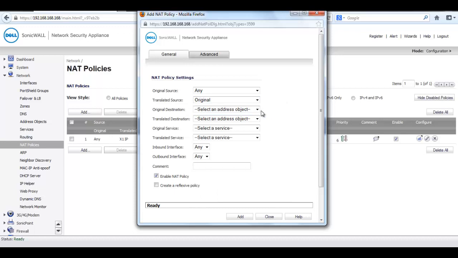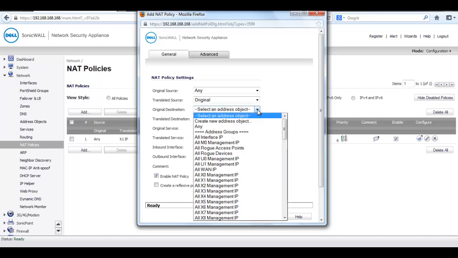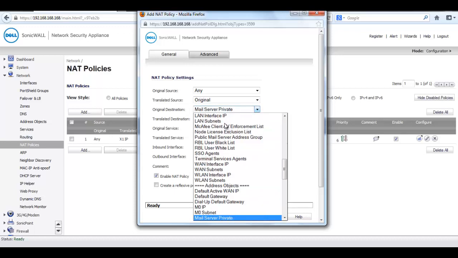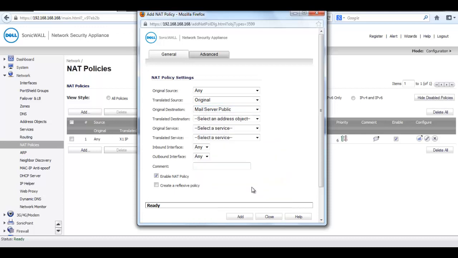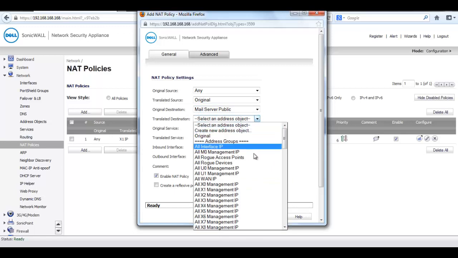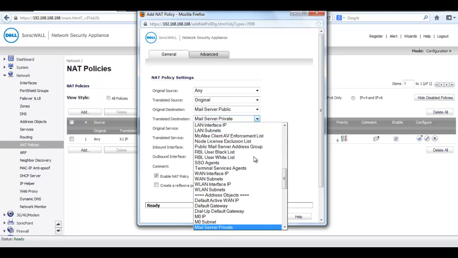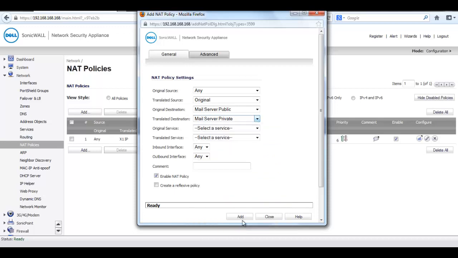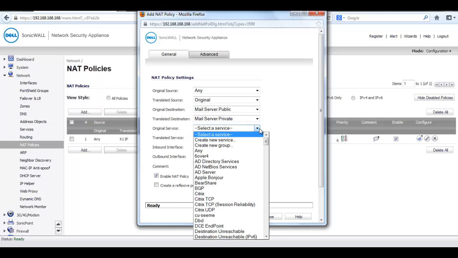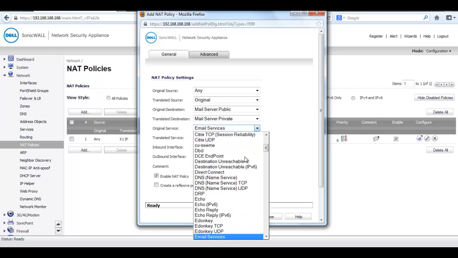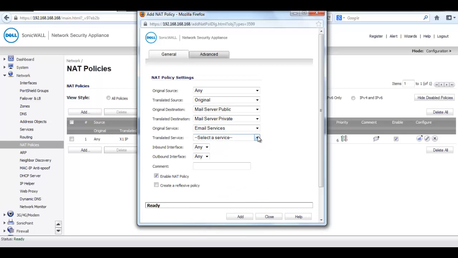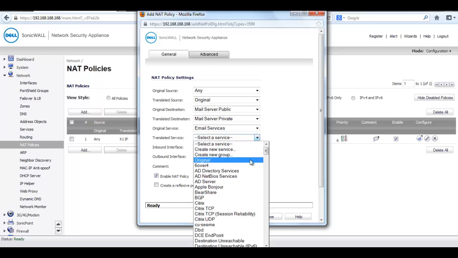For original destination, we select the address object Mail Server Public from the drop-down list. For translated destination, we select the address object Mail Server Private from the drop-down list. For original service, we select the service group Email Services. For translated service, we select Original.